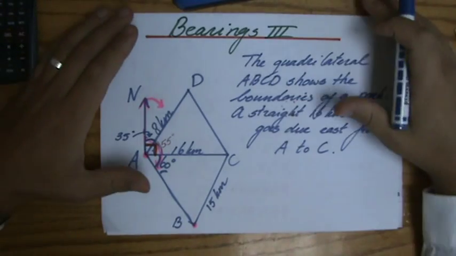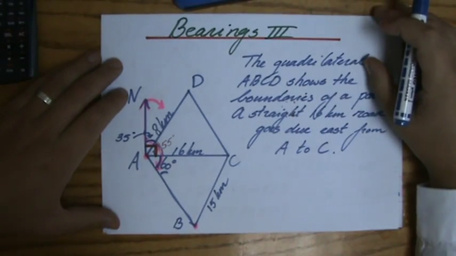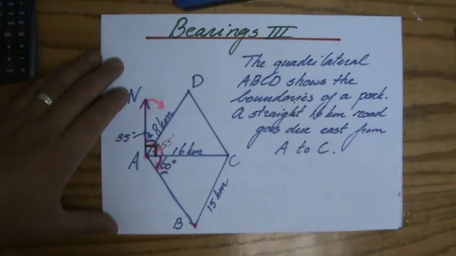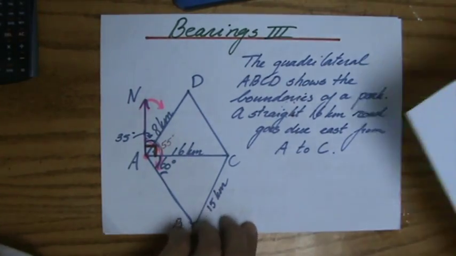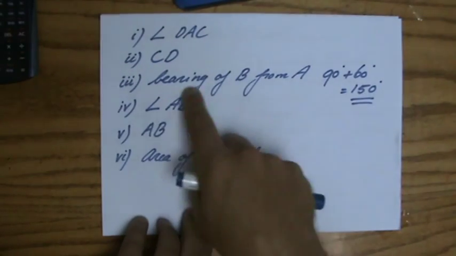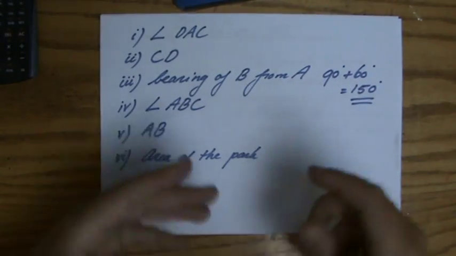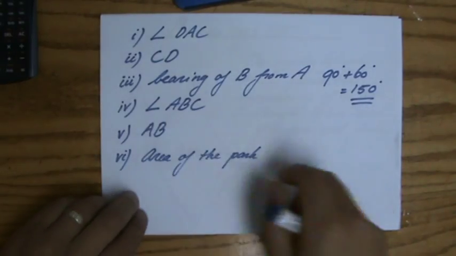So here I am again. I've been making so many videos that my heart was actually full, so it stopped. But we're still doing bearings, so I apologize for that. We've just finished the question, the bearing of B from A, where we said that it's 150 degrees. So moving on now, angle ABC.